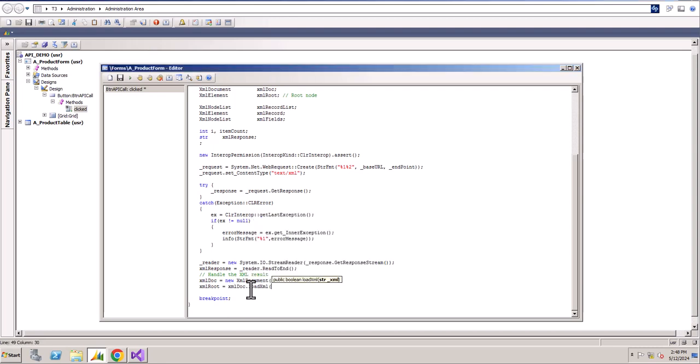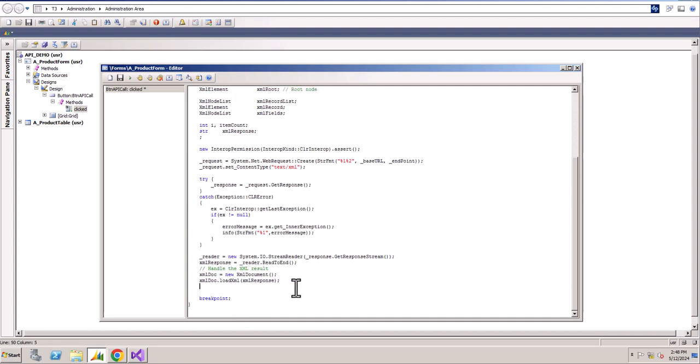Load the XML file with the XML response here. I think we should be good. We have the root one. Now we need to load the XML first, and then we will get the root of the XML file.